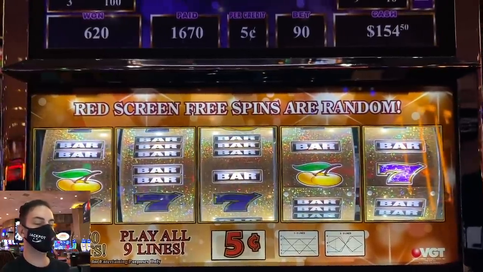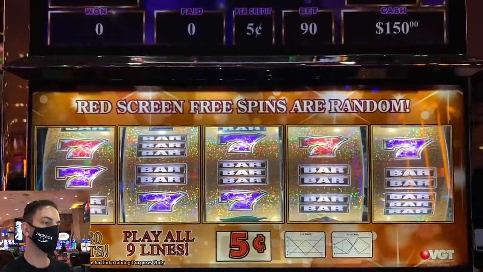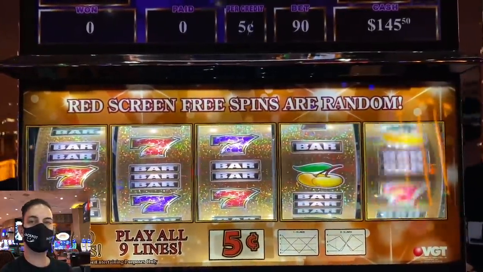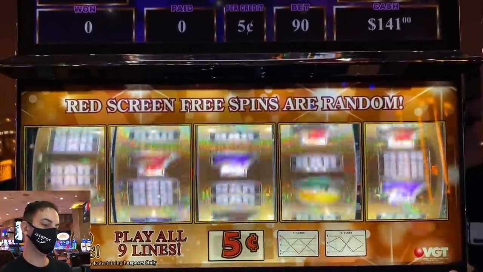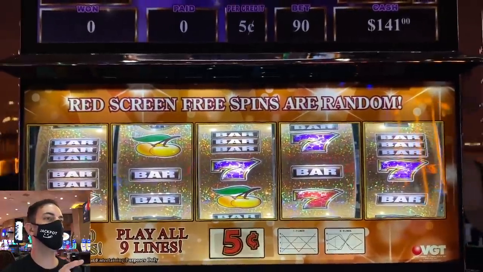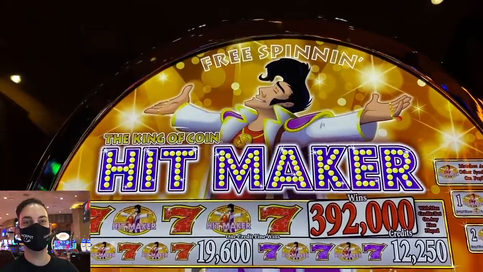Back up to 154. Let's do three more spins again. And last spin. All right, guys, nice comeback. Cashing out at 141. That was the King of Coin, Hitmaker.